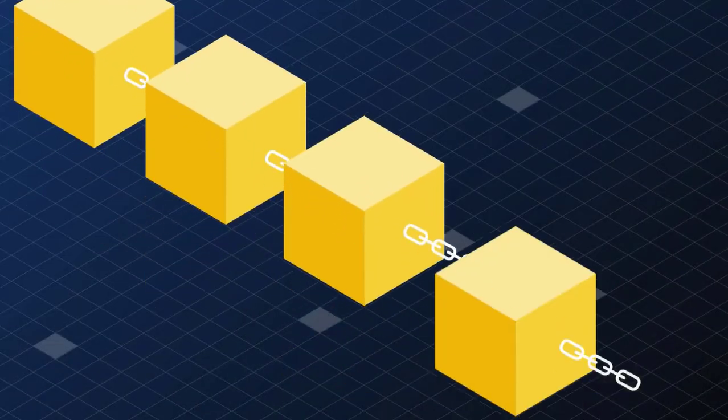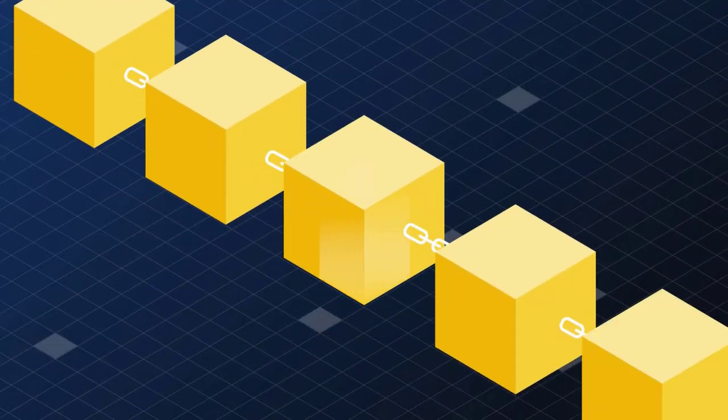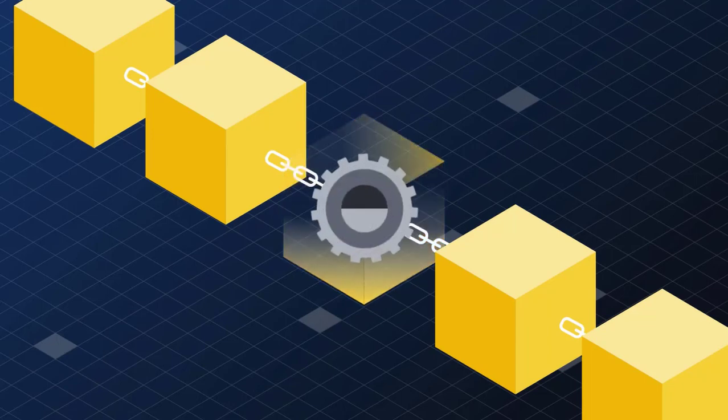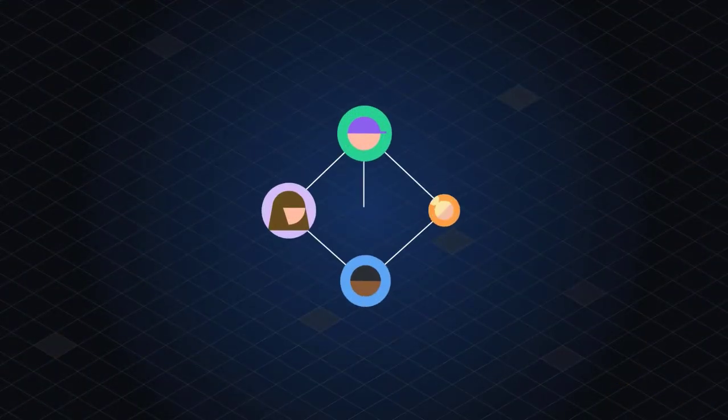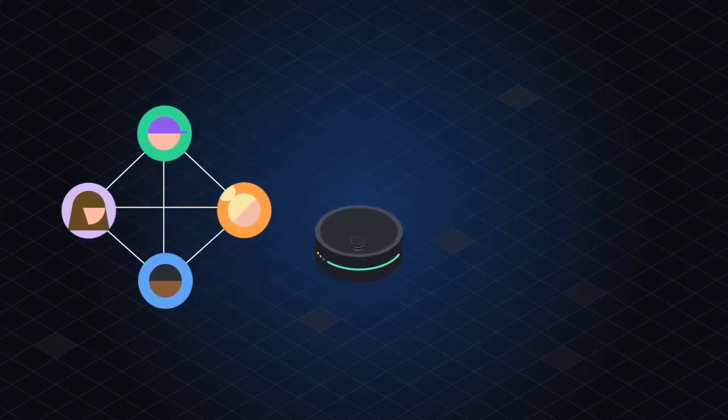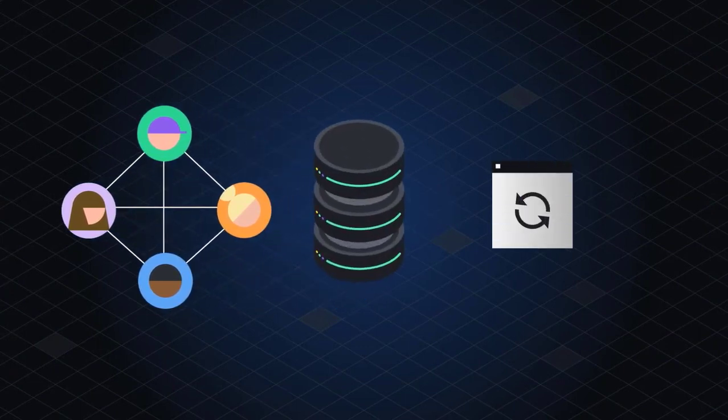The great benefit of blockchain is that there's no central authority that everyone needs to trust for the system to work. This means that a blockchain can act as a single source of truth in the digital world. It allows a network of users to agree on what the database contains and to synchronize any new updates.